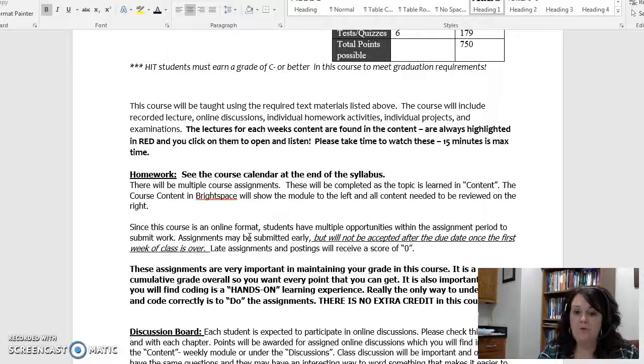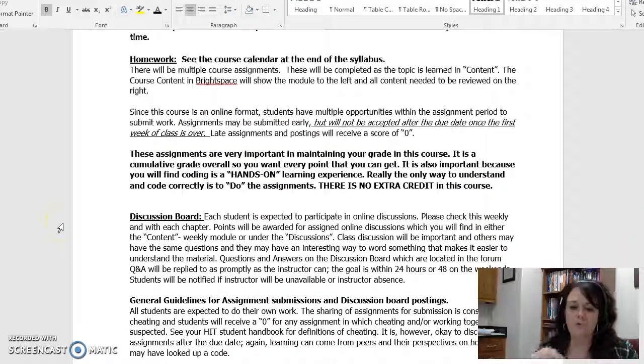Okay? Which is never good, and it causes a straight flat F, and there's nothing you can do about that. The assignments are super important. You have a whole week to get them done. Why would you wait? If you wait 5 days and on the night of the 5th day you decide to look at it and you have questions that you need to email me about, I don't have a lot of time to get back to you. Before then, you need to try to do it yourself and see if it makes sense and that you can understand it. Look at your homework early. Make sure you understand what's going on. Get it started.